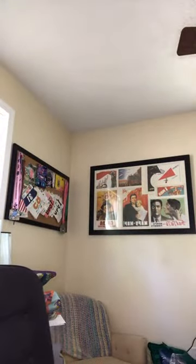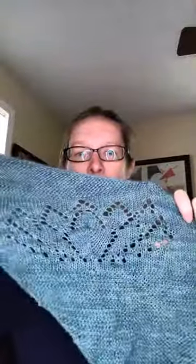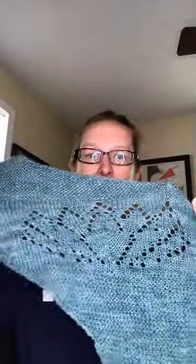No one's seen this, so let me dig these out. I'm going to show you one of them because that's what I have in this room. So my single skein for the other one, hi Jessie, is this. It's another long triangle, and right here in the middle there is a lace motif that I made up that is a flower. So this one was inspired by South Africa, and I bought this yarn in South Africa.